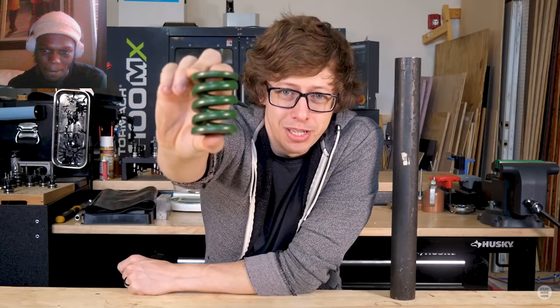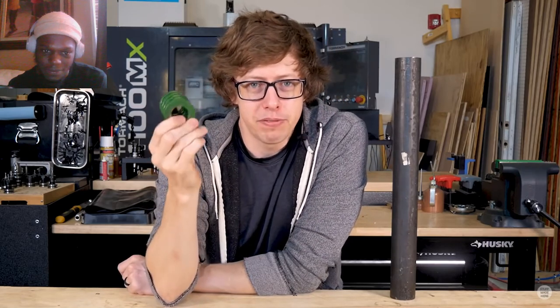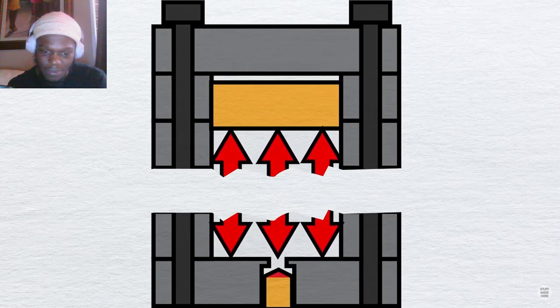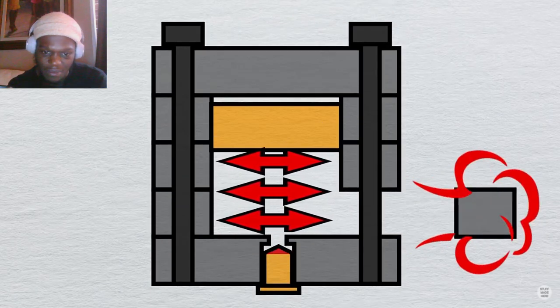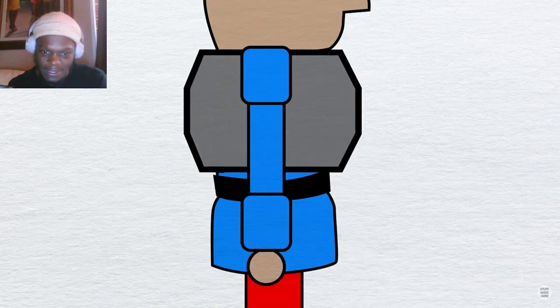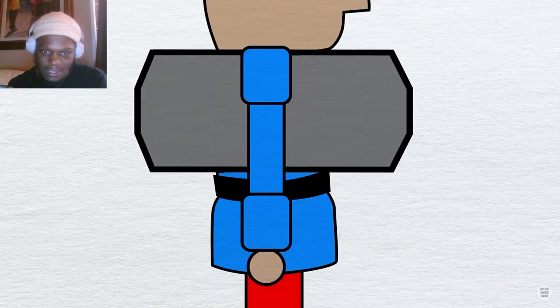This is the spring we're going to be using. The technical spec for this is Beef Supreme. Remember that gas that tried to rip our bolts in half? Well, it also pushes out sideways, which is a big problem. We need to make the nutcracker thick enough so that this doesn't happen. But how thick is thick enough?